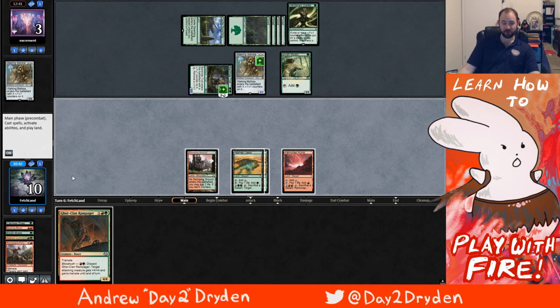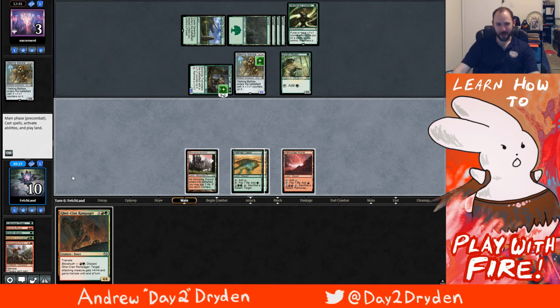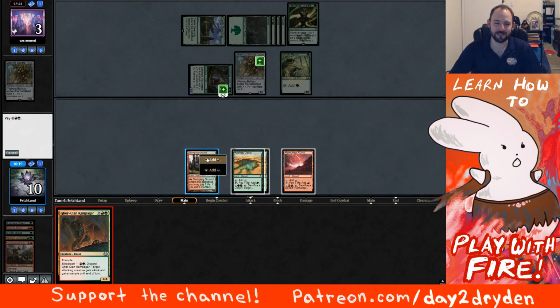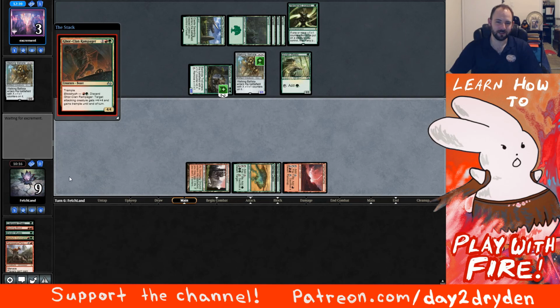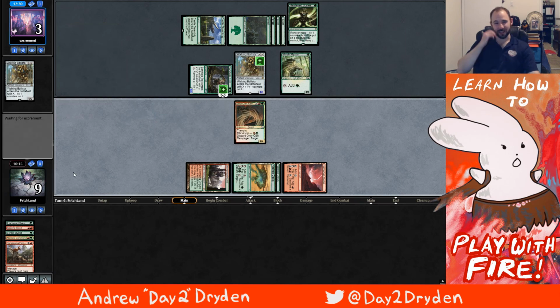That would have been good last turn if I had had the Atarka's Command and the Gore Clan in the opposite order. I think I would win. Instead, I'm sitting here not quite able to close this out. Okay. Red, green, generic. Okay, we're not just dead, but we're awfully close. Actually, we might be dead.